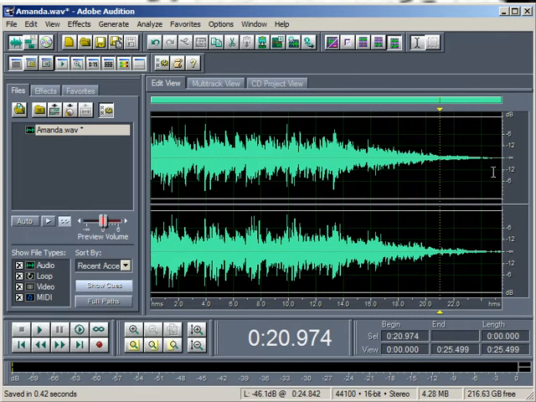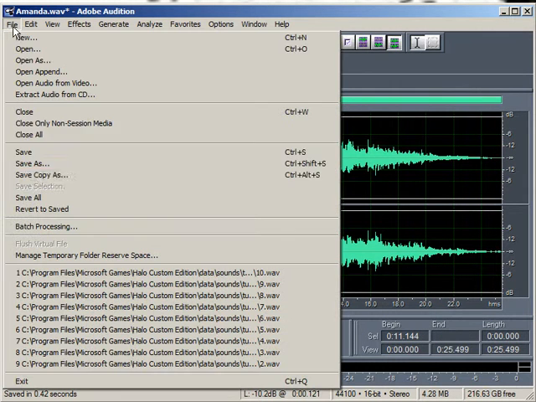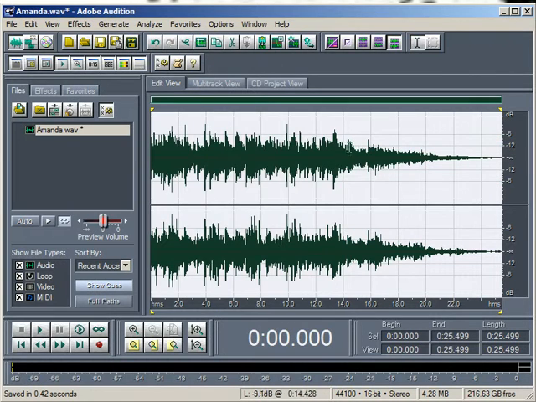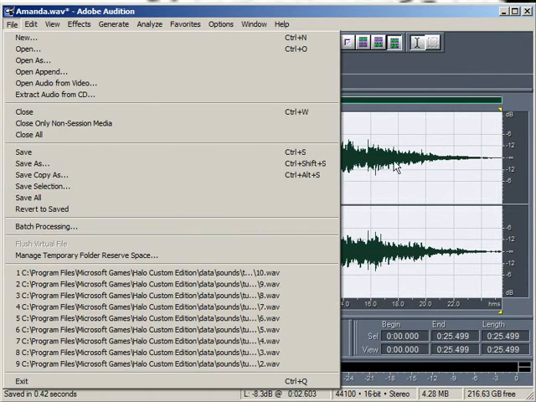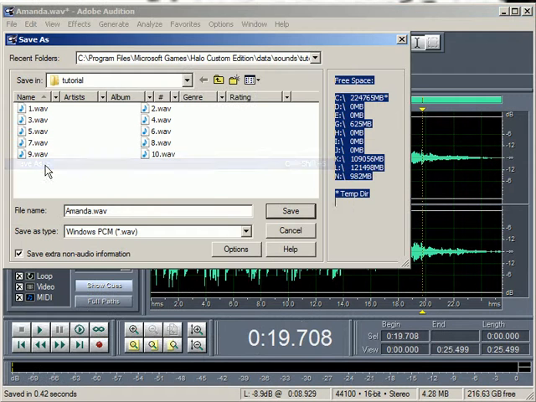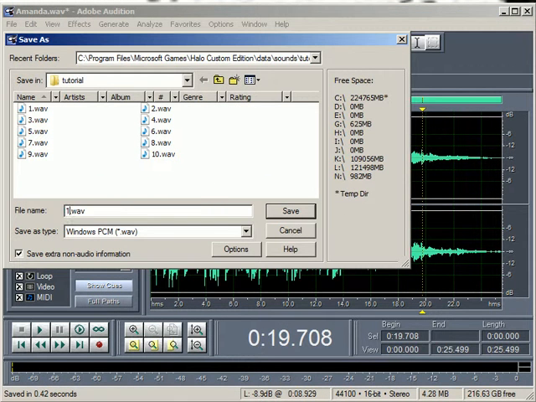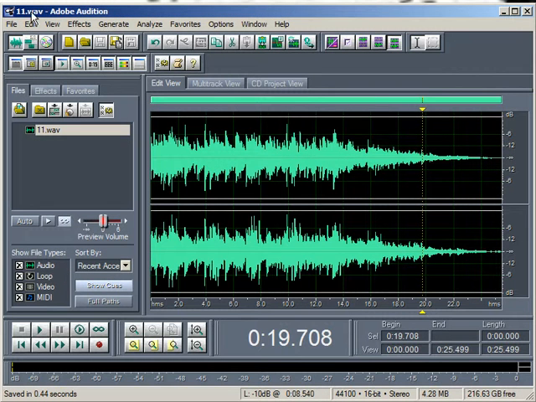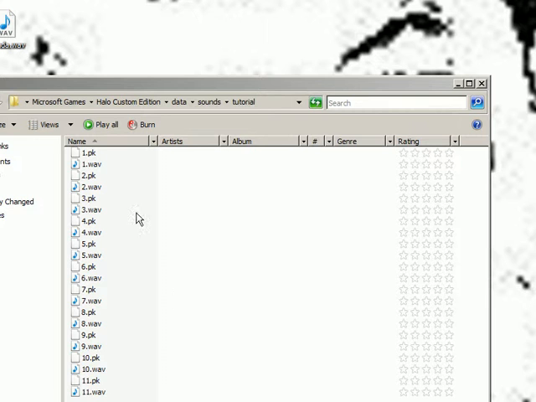Okay, now that I have my last bit here, I'm completed saving all of them. I can't save the selection unless I select all of it, and then I can do save selection. But all you have to do is hit save as, and then put it as your last number. So this one happened to turn out to be 11. Now you can go ahead and close that.